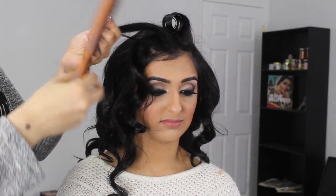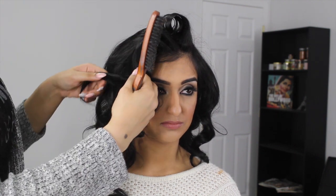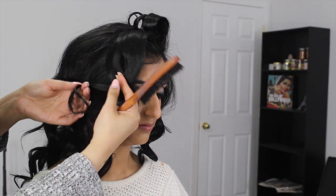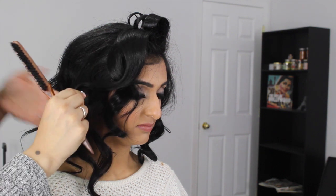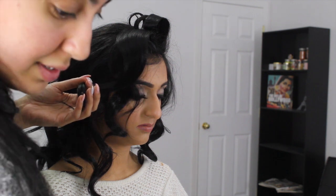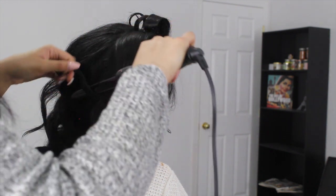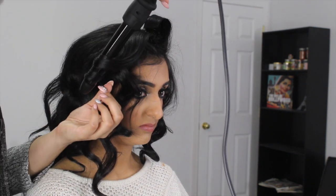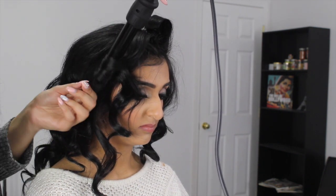And the thing when you're doing hair is really just being creative and using your hands to mold it. I'll show you guys what I mean. So as you see, I'm just molding these pieces this way. And since the end of the strand is going inwards, but I want it to go outwards, I'm just gonna go back with the curling wand and change the direction of the curl. I'm just curling like half of it, going backwards away from her face.